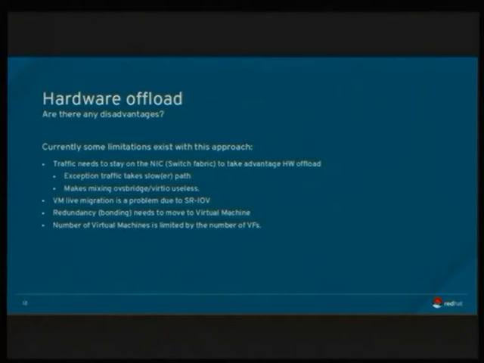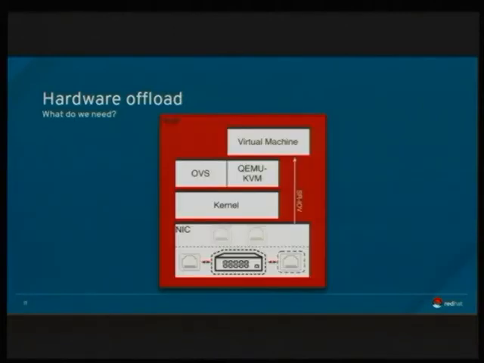And then the other thing is redundancy and live migration. Because in the picture, go back one picture, you can see the virtual machine directly talks to the PCI bus. So it directly has all the status and registers on the PCI bus. So if you would like to move this virtual machine to a different piece of hardware, you lose that direct connection.